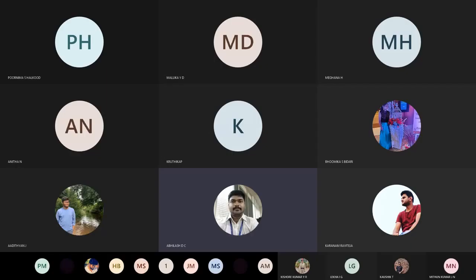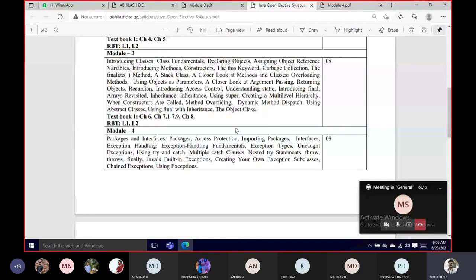Packages and interfaces also gives us how to deal with the package and what is the use of package, when to use it. Because at your level as a student, most of the time the programs don't use any package, because we are only working on small applications, around 500, 600 lines of code.